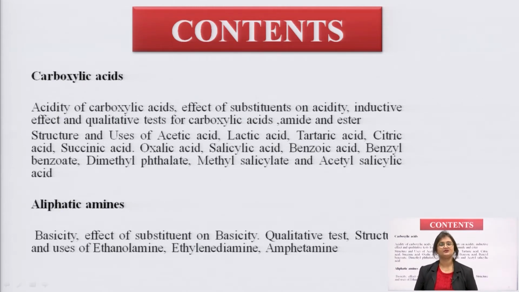In the previous classes, we have discussed the various heads of aliphatic carboxylic acid, namely acidity of carboxylic acid, effects of substituents on acidity, inductive effect, qualitative tests for carboxylic acids, amides and esters, structures and uses of various derivatives of carboxylic acids, namely acetic acid, lactic acid, tartaric acid, citric acid, succinic acid, oxalic acid, salicylic acids, benzoic acids, benzyl benzoates, dimethyl phthalates, methyl salicylates and acetyl salicylic acids.